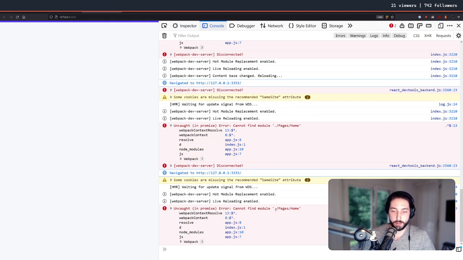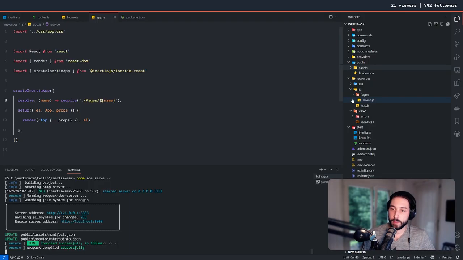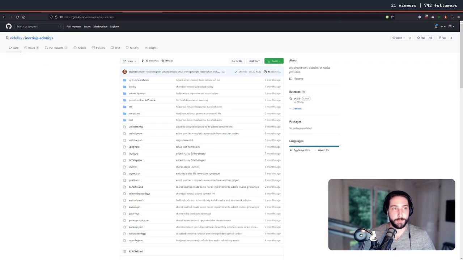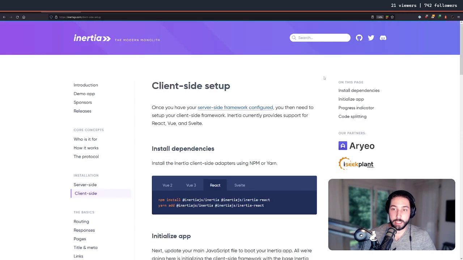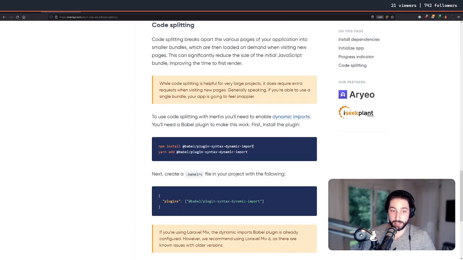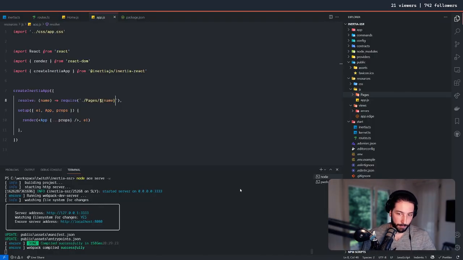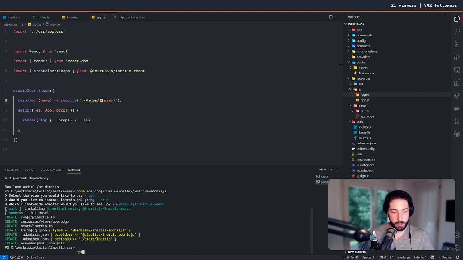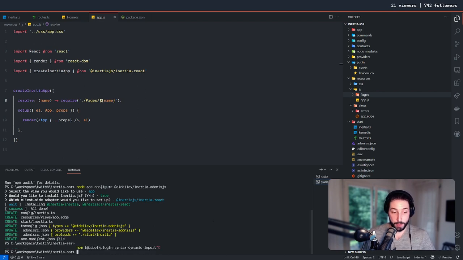Cannot find modules /pages/home, which is here. All right, you know what? Let's move to this dynamic import and see if it fixes something. The goal here is not to make everything work, but to try out the SSR system.